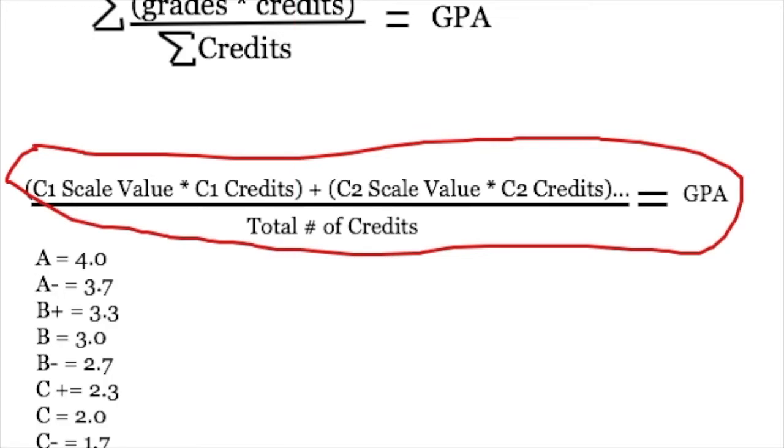So let me just show you an example here. Let's say that you take like a history class, I'm just making these up as we go here. And so in your history class, that's your course one, let's say that you get an A. So for course one scale value, you would say A that corresponds to 4.0. So you just put a four here, and you're going to multiply that by the number of credits. So let's say that's a three credit class. So you put that in here, and I like to put parentheses, make it simpler here, easier to follow. So then we're going to add that to your second course.